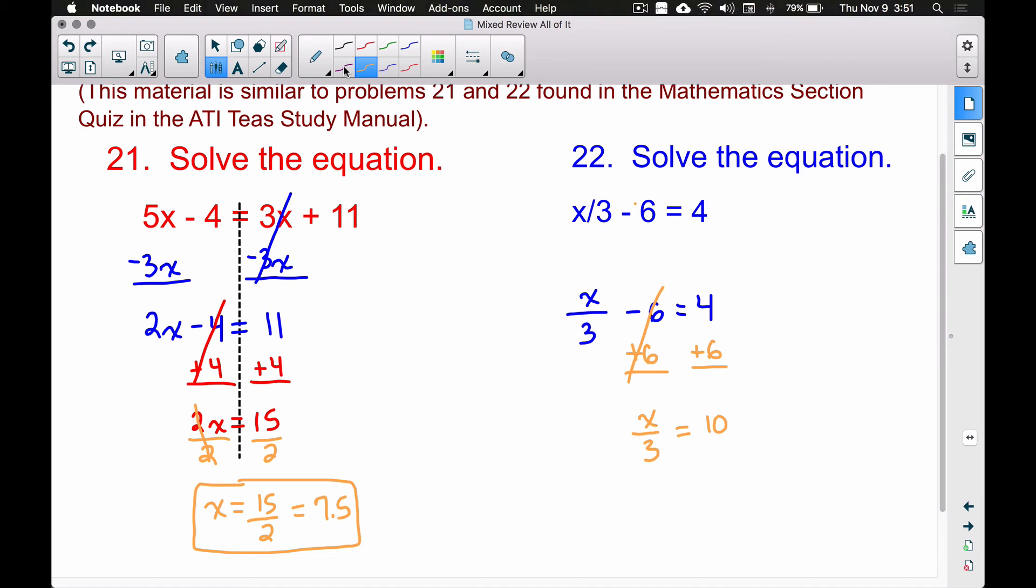Well, just in case this number was an ugly number, the way we can get rid of this 3, since you're dividing by 3, is to multiply by 3. So multiply both sides by 3. What really goes on over here: this 3 divided by this 3 gives you 1. If we take 3 times x, that gives you 3x, and there's an understood 1 technically right here. One times 3 gives you 3, so notice we do have a 3 over 3. Earlier we canceled out the 2 over 2 because that was 1. Same thing here: 3 divided by 3 is 1, so we can cancel that out. We are left with x = 10 times 3, which gives us 30.